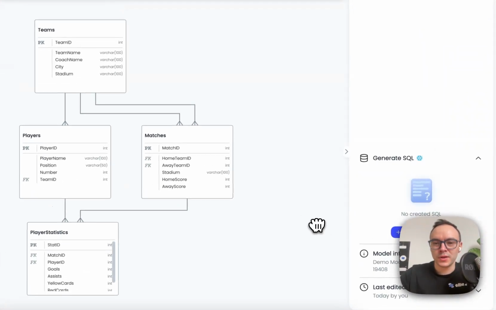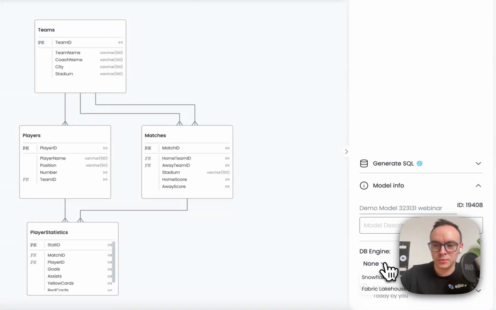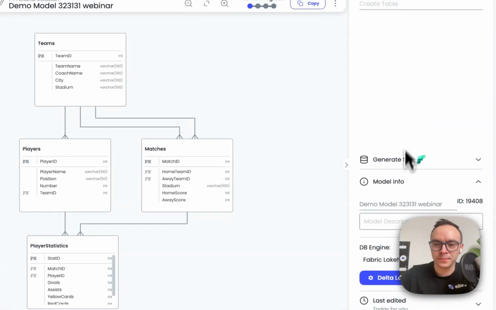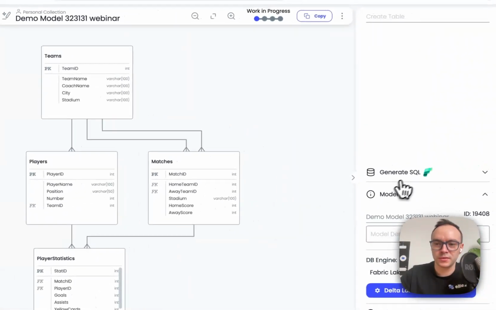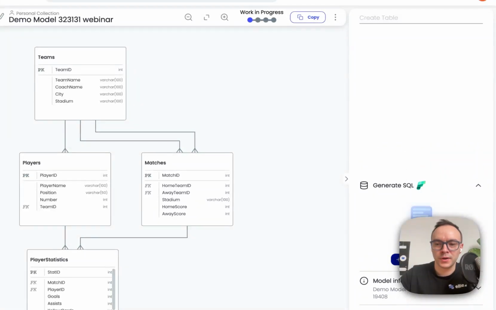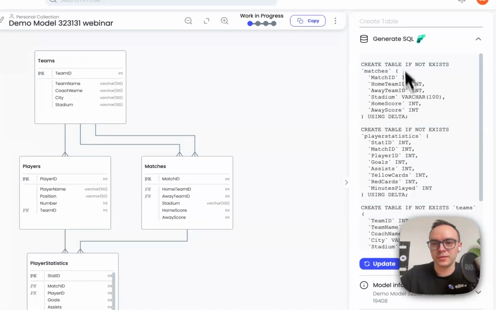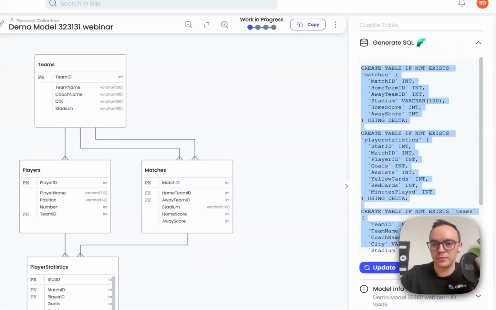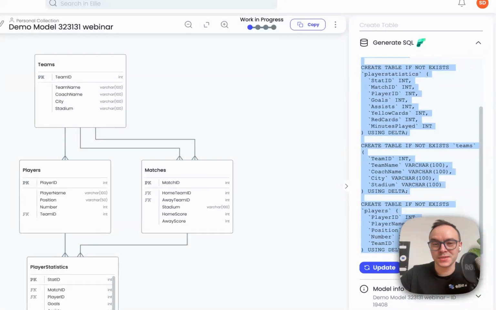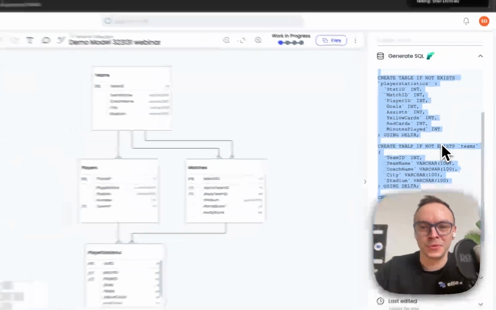And then the other thing you can do, as I showed you already with Snowflake, but we're also going to be adding with Fabric, is the ability to actually generate Fabric code. So when I press generate, I'm going to generate a lakehouse code for Fabric, which also works, and you can actually run it in your worksheet.